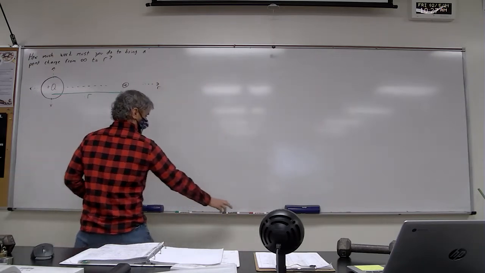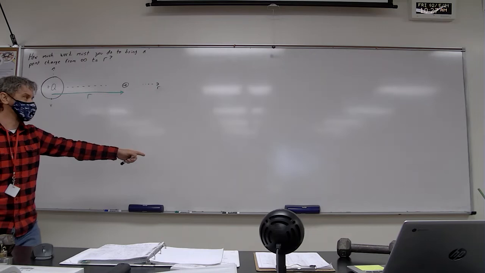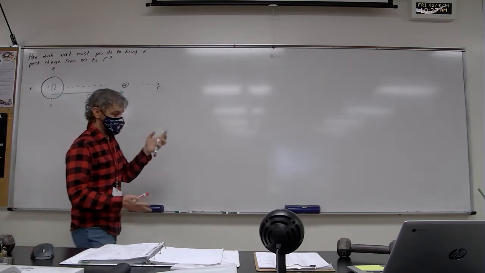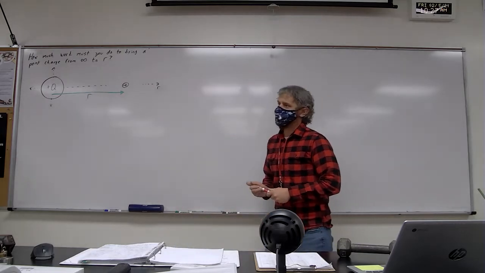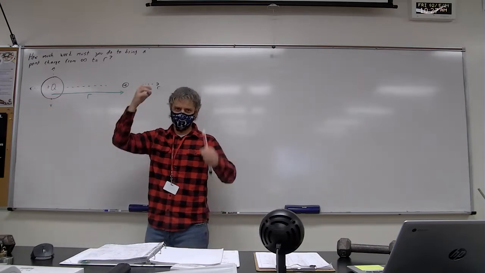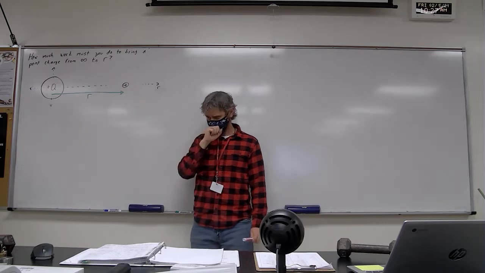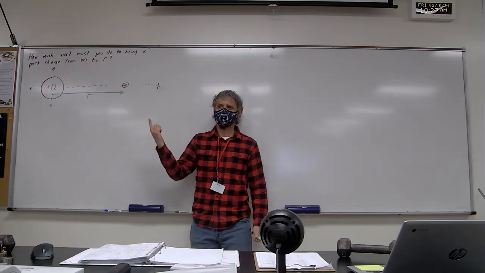So what I'm going to do is ask you the question and then answer it. How much work must you do to bring a point charge from infinity to location R right here? So, what's that? A bit. If this was a Van de Graaff generator, you know the thing with the belt that makes your hair stand up, and this was 1 coulomb of charge, it would be quite a bit, because 1 coulomb is a lot of charge.